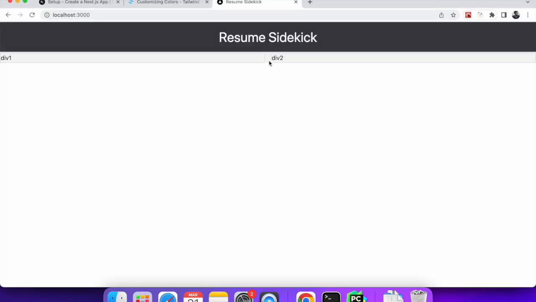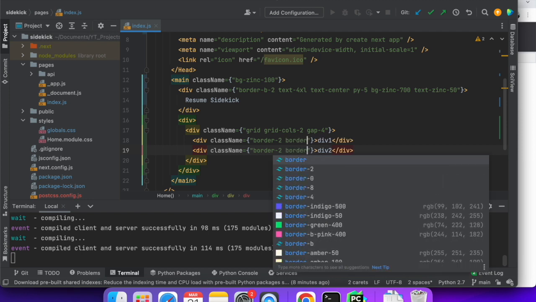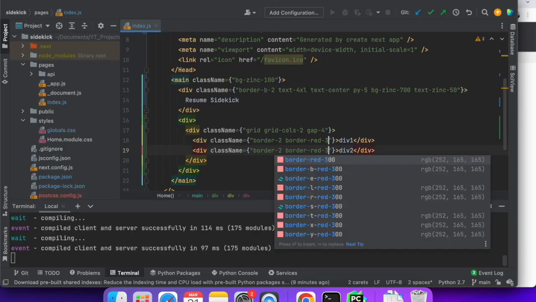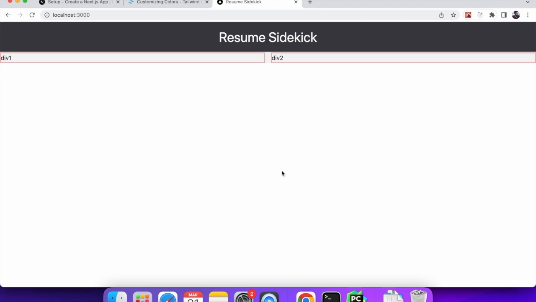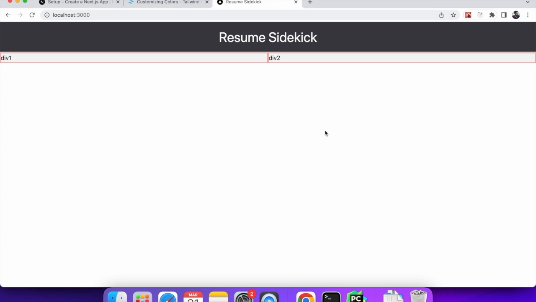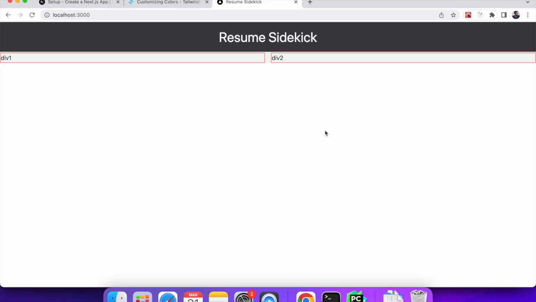So once again I'll give red borders, red 50. If I remove the gap, you can see both are very close. With the gap, there is a gap in between the sections.